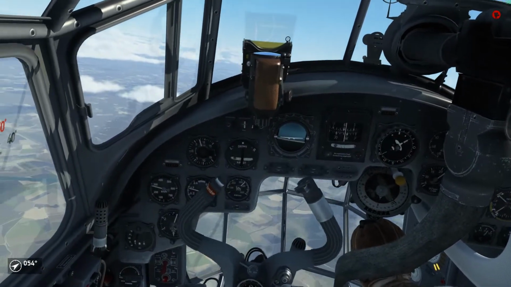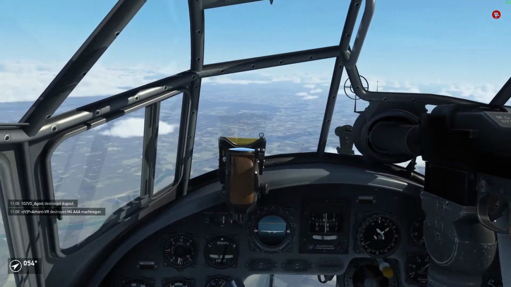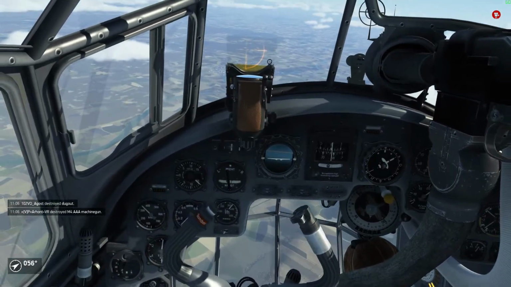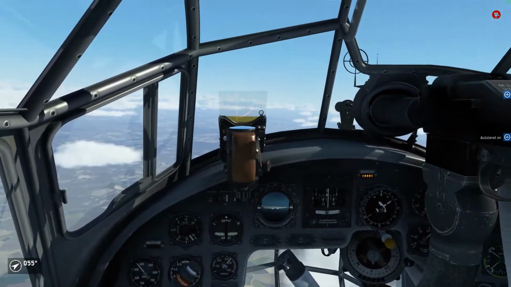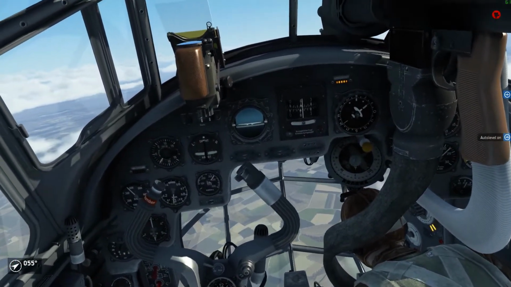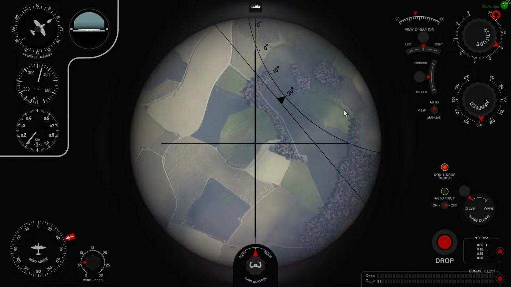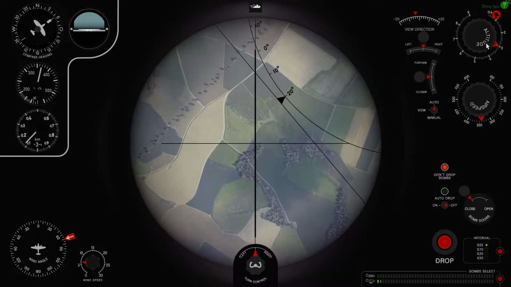What's my altitude? A little bit high, 3,200. I can gain speed though. It's all good. Pull out now. We're just at about 3,000 and we're in auto level. So how am I supposed to... So, speed, yeah. 3,000, yeah.